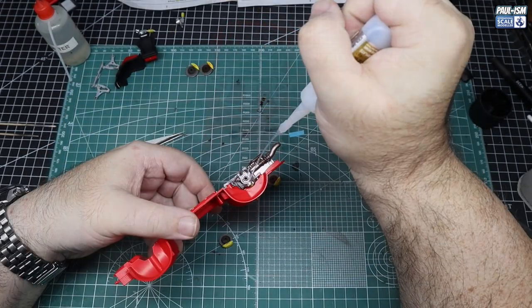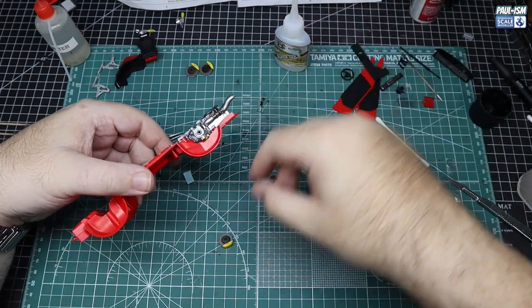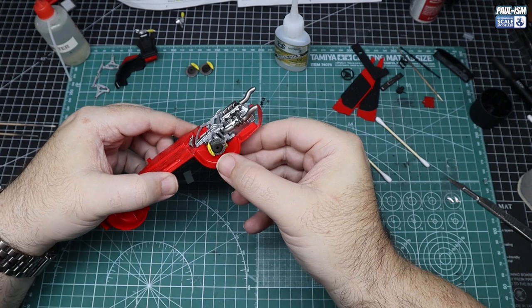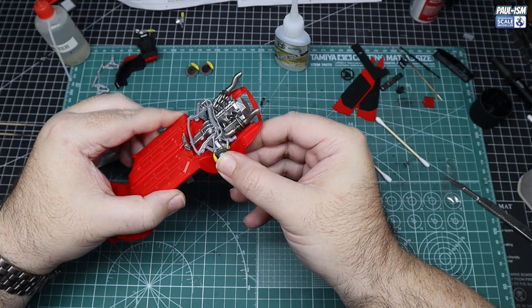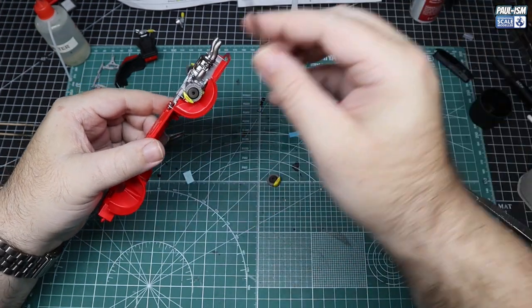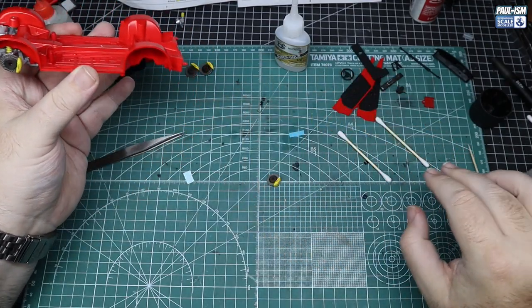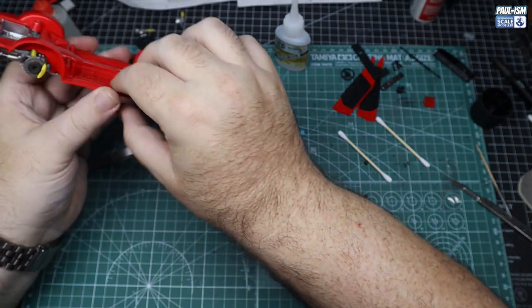Like I say, this was over a week ago, so I'm a little bit rusty on what I did. Brake disc and calipers, they've been checked for which one fits where and the correct angle. And they're in place. The yellow looks great contrasted against the red. A little bit of white tack in there from the spraying process.